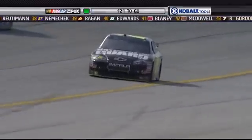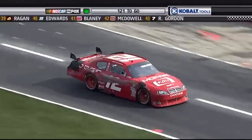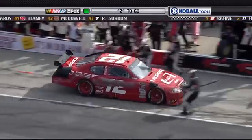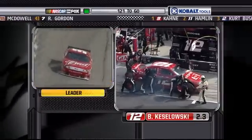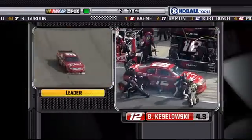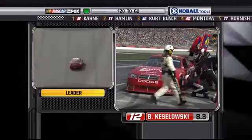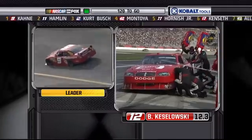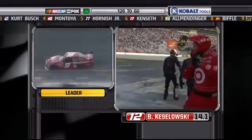Looks like Gordon's going to work his way around to pit road, and here is Brad Keselowski, who is pitting out of 6th place. I think this might be the beginning of a regular stop, Dick. Yeah, Brad Keselowski, who's having a terrific day here. Believe it or not, this is the first time he has ever run a Sprint Cup race at this particular racetrack, and he is just flying today, cutting through the traffic, doing a nice job in the pit stop.